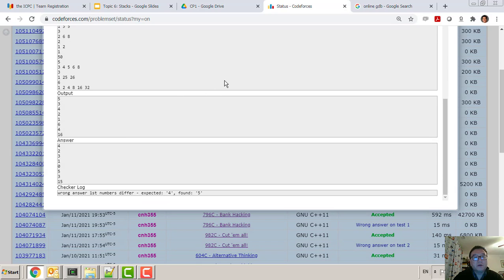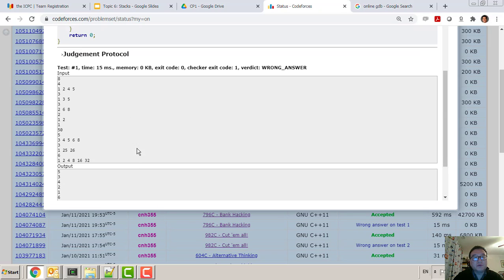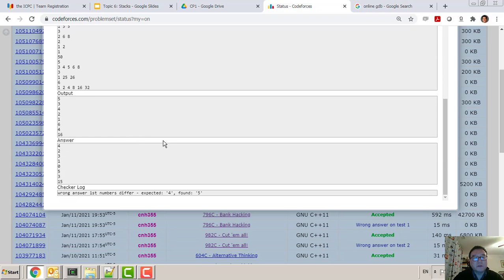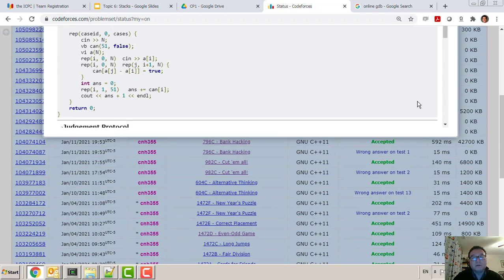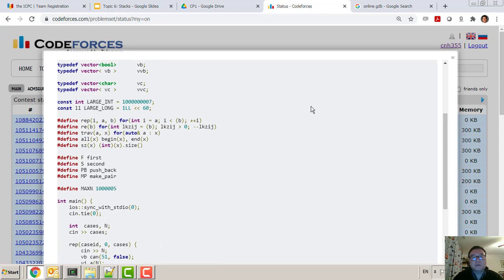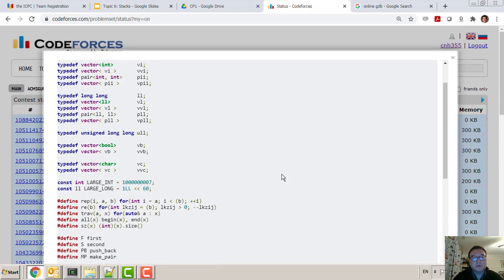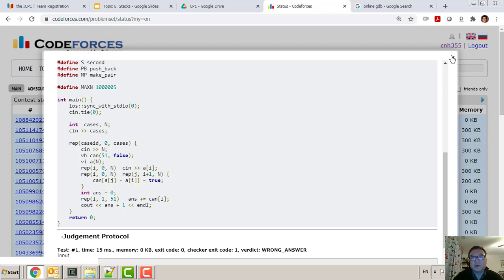If your code passed the sample test but then fails on a later test, then sometimes this will give you the whole input data. But when the test case is very large, they only show part of it, so you're not able to get all of the data. But a lot of the time you can get the test data where you fail, which will help debug.